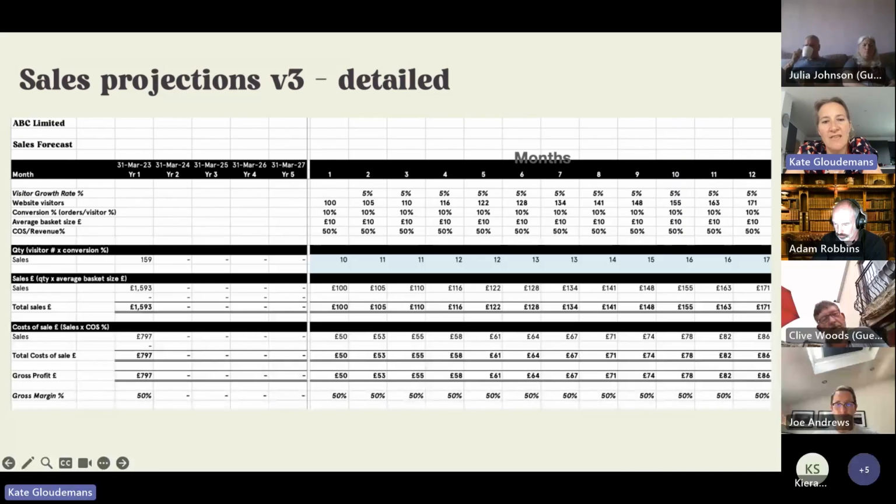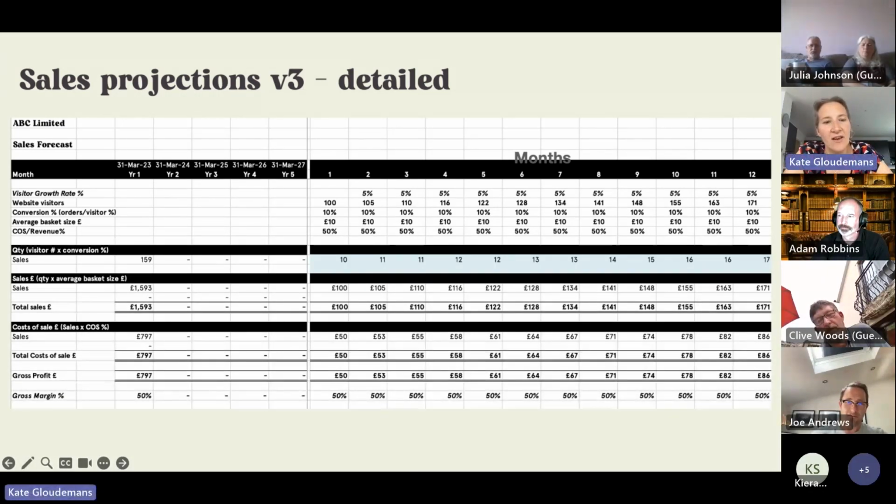So in this example, I've stepped up the detail again, and I've incorporated a number of different drivers. Okay, so you don't want to be overwhelmed with drivers, because in reality, lots of different things will impact the number of things you sell. Okay, but for here, as an example, I have used an e-commerce shop as an example, and I've got website visitors as a line. I've also got visitor growth rate, which I've got as this 5%. I've got conversions. So what I've got is my visitor numbers that are growing by 5% every month. And then what I'm doing is I've got a conversion ratio, which is based on historic.